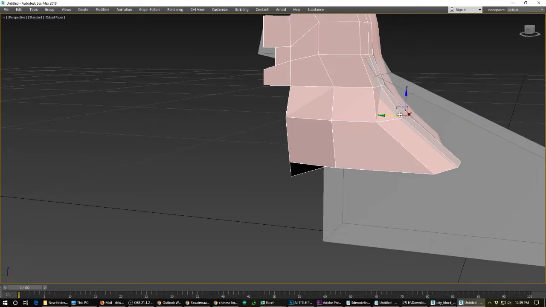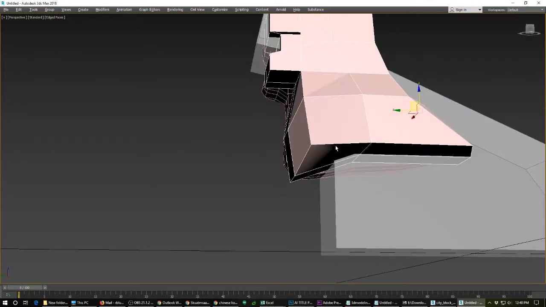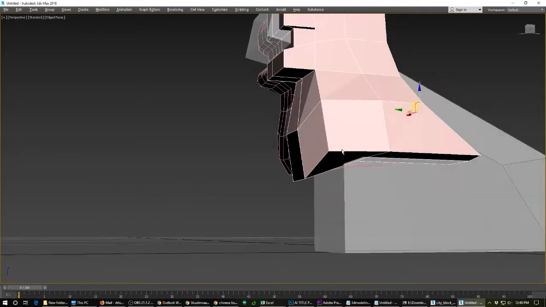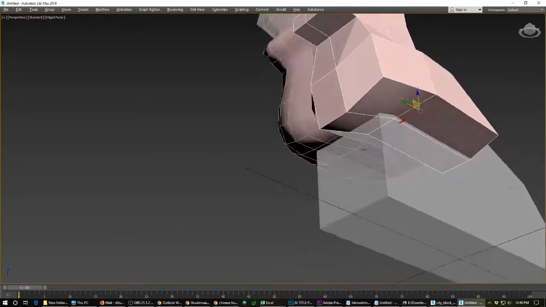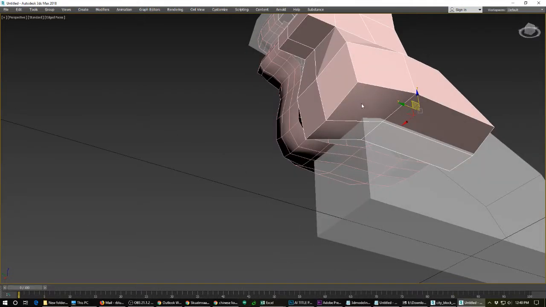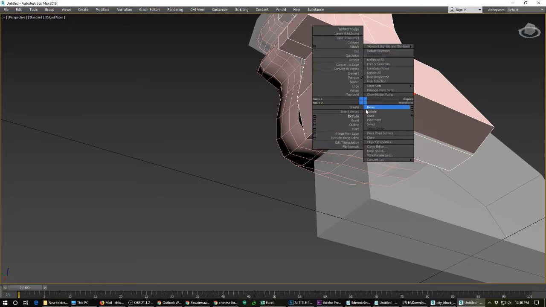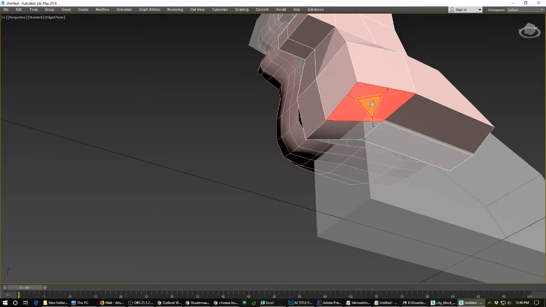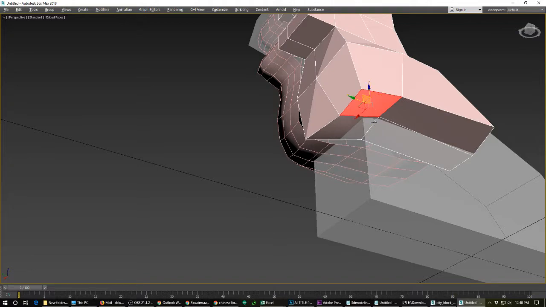I'm going to go into edge mode and grab this and pull out that hump they got. Foodogs have these huge bodies. Let's see if we can cheat around here. So let's grab this, and I'm going to scale that a little bit out.